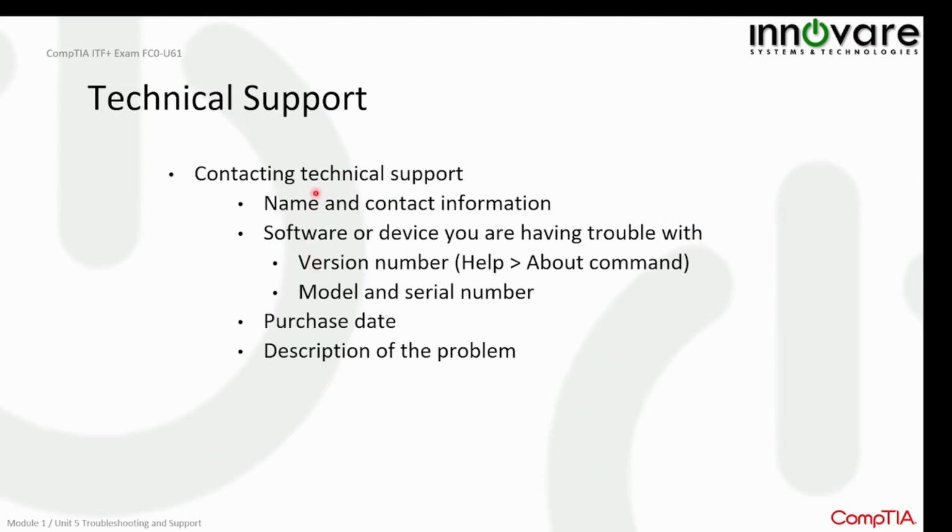Minsan kasi pag tawag mo, you don't have what software you're using, what problem, you're not ready to describe the problem. So isa-isa natin, you need the name and contact information. That's very fundamental. And then be ready and be ensured that you are aware if it is a software related or hardware related problem. And one step further, may mga tinatanong dyan yung version number. Tatanong ka, anong model number, anong version number? That's all the things. Or you can just get it within the software itself.